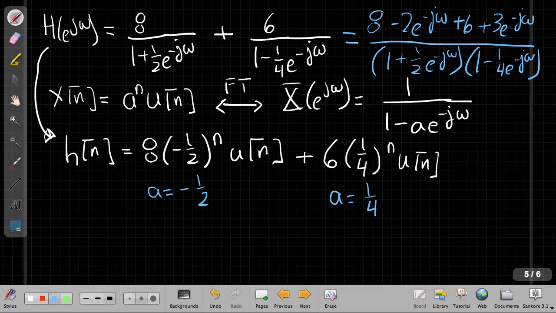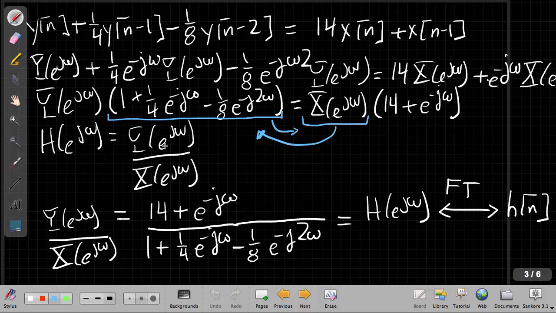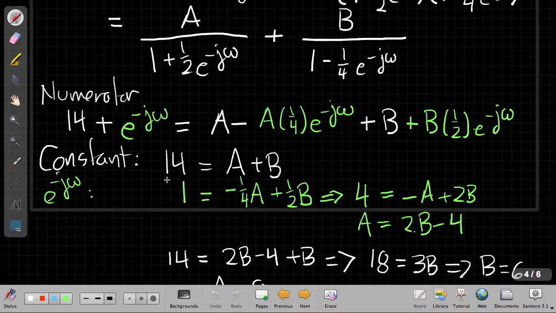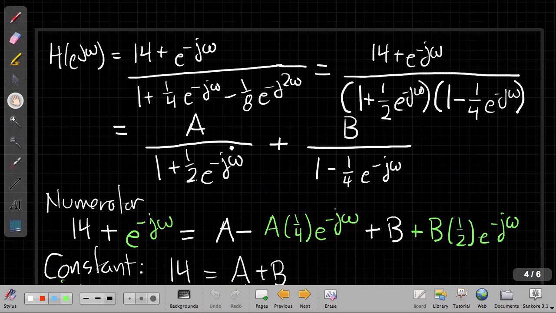Okay, so again, to recap, we've gone from the difference equation to the impulse response, and we've done that with this three-step procedure. I first used Fourier properties to get from the difference equation to the frequency response, which was this step here. The next step is I need to get an inverse Fourier transform to get back to h of n, and the mathematical technique I use to do that is called partial fractions. I guess I should have put that name up here somewhere. So this idea of taking this product of first order terms in the denominator apart is called partial fractions.